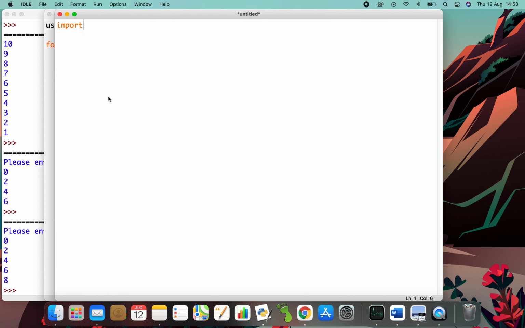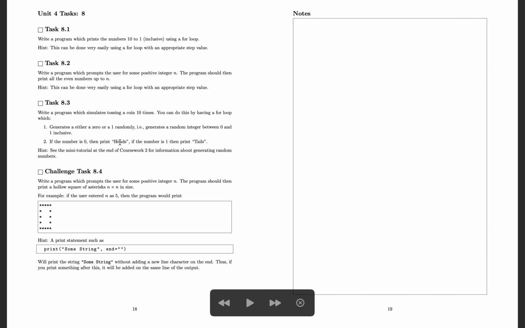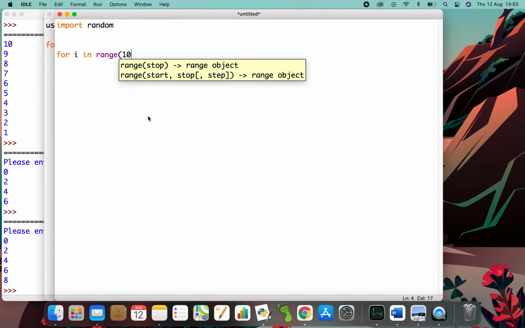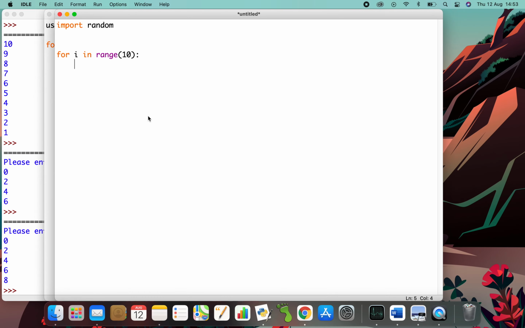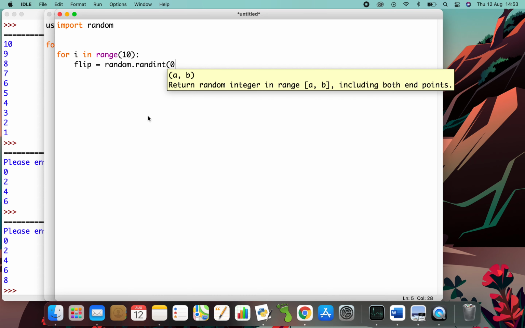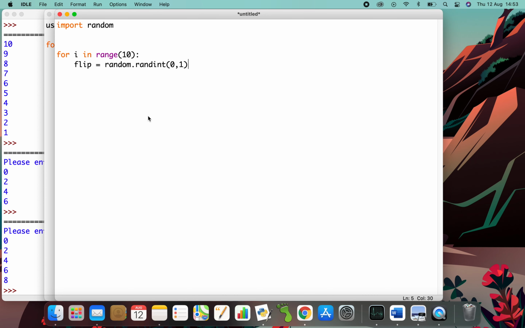So we're going to need some stuff from the random library. So import random. For i in range, I think we're doing it 10 times. 10 times, yeah. For i in range 10, flip equals random.randint 0 or 1. Right, so this is going to give us a 0 or 1.